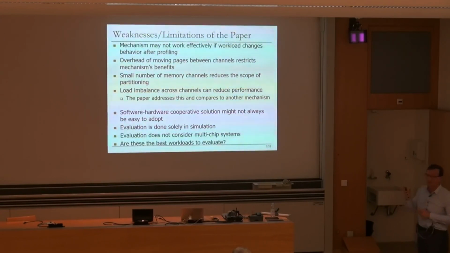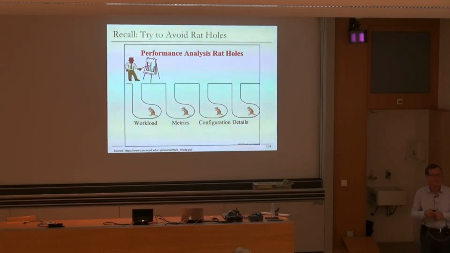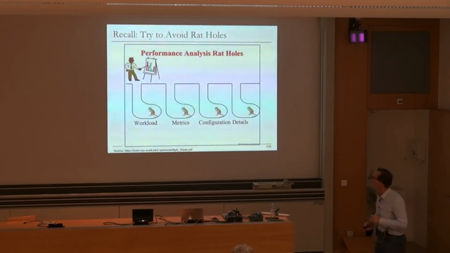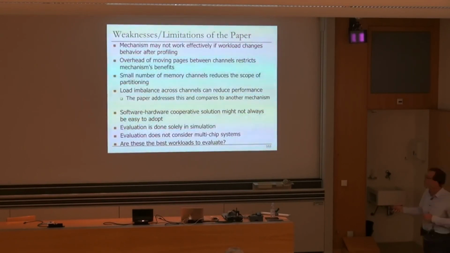Are these the best workloads to evaluate? I'll put that because the next one I'll have is the rat holes. So basically, you can always question the workloads, metrics, and configuration. And I already did that over here. I didn't say the metric, but you could talk about the metric as well. Okay, so try to avoid the rat holes, basically, because those are easy things to criticize. But some of the other things are more fundamental.